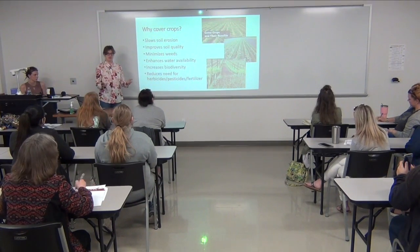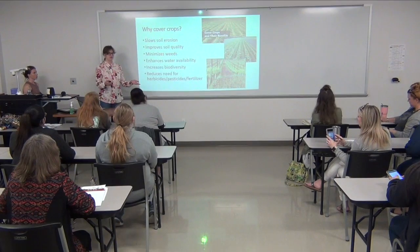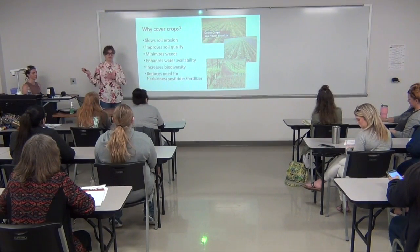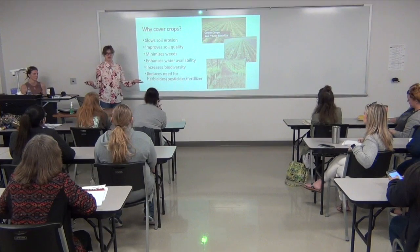The main reason is that they have roots that dig down into the soil and hold it there. But even a dead plant just lying across the ground will help keep the soil sitting there, because the wind will have to blow and move the plants away first. And if it's a much heavier plant, such as a tree or a log, the only way the wind could even move that log is if it was a tornado.